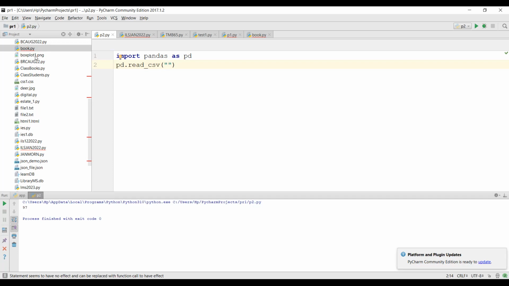Or you can even give an online location. So I have a few data sets which I have put on GitHub. I'm going to read from GitHub itself. So no matter where the location is, you can read CSV files using read_csv, irrespective of the location of the file. So now your file could be located in, let's say, my GitHub. I'm going to share this, one second. It is in my GitHub, so I'm going to give you the path.